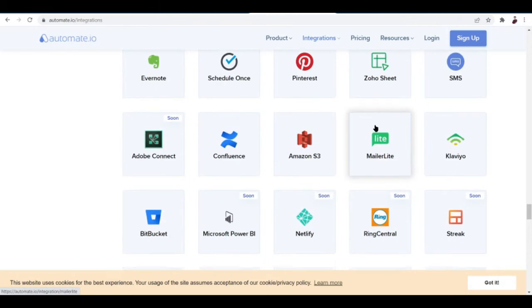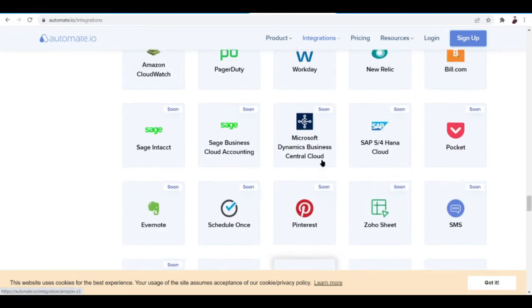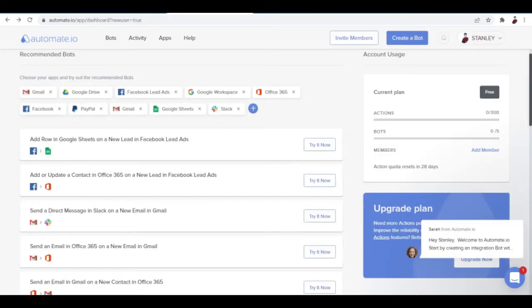But look at this, guys. A lot of apps are coming on soon. So if your app is not on the list, don't worry. It might come in next month or two, right? Okay, so we have here the dashboard. Essentially, you can just click on try it now and see how it works. But you know, guys, automation platforms like this work based on two things. I mean by that is that it needs to have a trigger event, and next one, it should have an effect. Basically think about it like cause and effect, to put it simply.